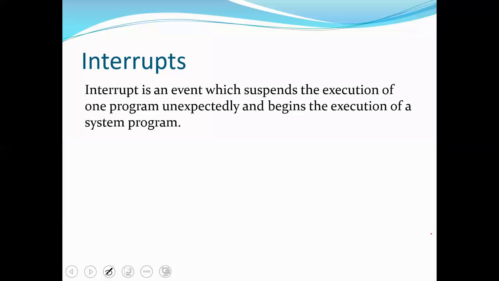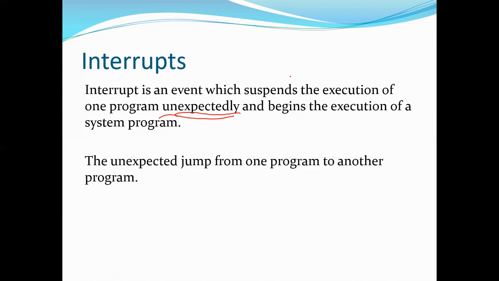Now coming to the definition, an interrupt is an event which suspends the execution of one program unexpectedly and begins the execution of another program, or a system program, any program. Whichever interrupt has occurred, that interrupt has to be resolved. So it is a sudden jump from one program to the other program.